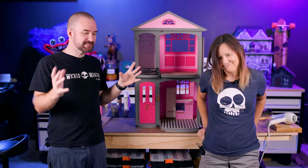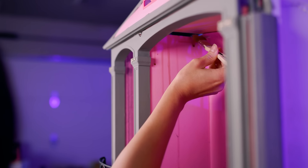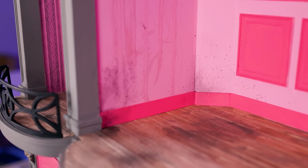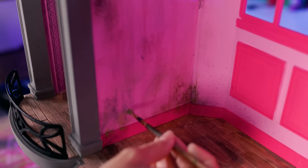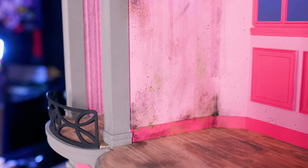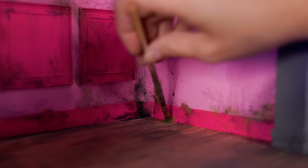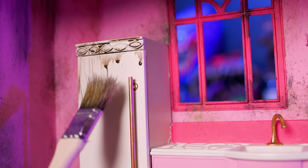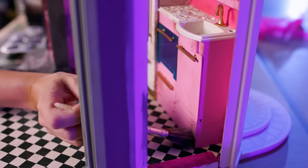Our philosophy is to make it nice first and then ruin it again, because that way instead of going straight to ruined and old, it looks more normal and more realistic. This is like the scary part, because you've spent all this time making it pristine and beautiful and now you just destroy it — but it's also a really fun part. My plan is to have water stains oozing down the walls, little mold spores, and ghost residue. Ghost residue? Yeah, we're gonna find out together. Sounds sticky.